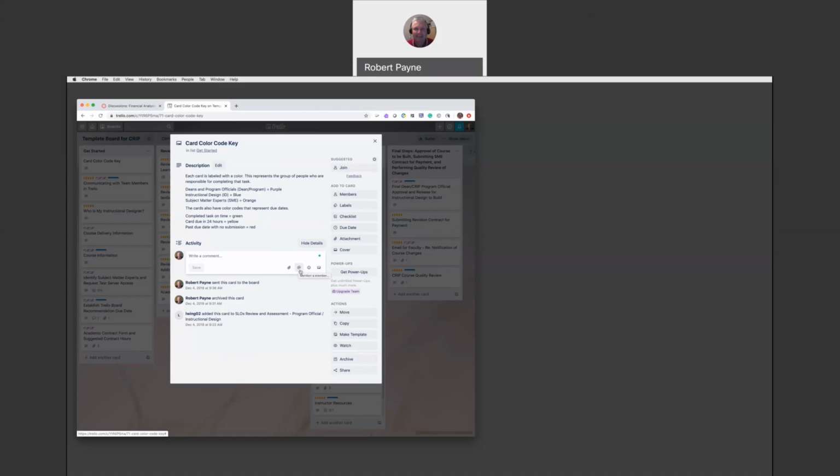Mention a member, this is the @ sign, and what that means is that if you wanted to alert somebody to something, let's say you just submitted something, you attached something, and you would like someone else to be aware that it's there, kind of an FYI, maybe you want them to look at it. By clicking this sign, you can actually get a list of the members of this team and identify who you want out of that group to take a look at this particular card and the item that you have placed in there.